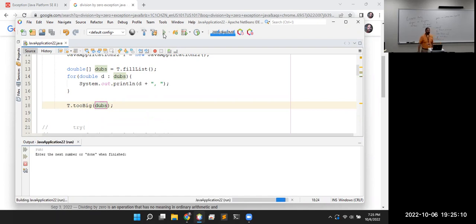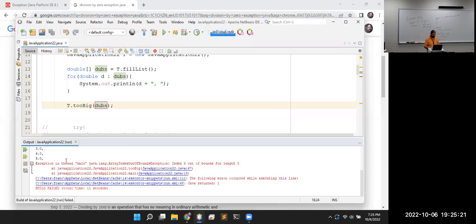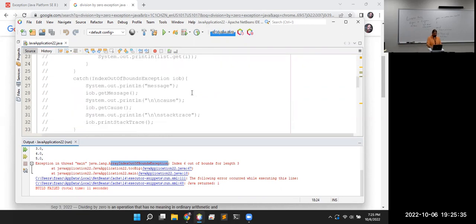Always seems weird writing code that is intentionally going to throw an error. I guess it doesn't really matter what's here. 3, 4, 5, done. And I think that's the one we saw earlier, right? Array index out of bounds. Like, oh, we saw that earlier.